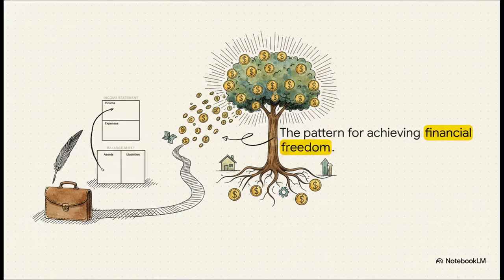Now check this out. Here is the actual blueprint, the true pattern for financial freedom. It's all about connecting an income statement directly to a balance sheet. People on the left side of the quadrant, employees and the self-employed, generate income purely through their labor, which just flows straight out as expenses. But people in the B and I quadrants focus entirely on the balance sheet. They build or buy assets, and those assets then generate passive cash flow, like dividends, rental income, or business profits, which then flows straight up into their income column. At that point, you are no longer working for a paycheck. Your assets are literally generating your paycheck for you.